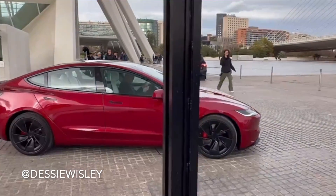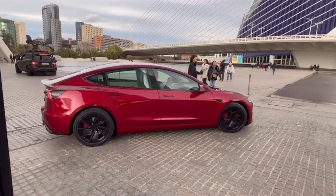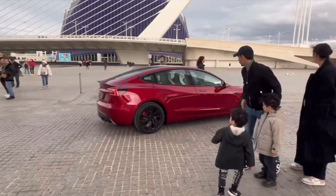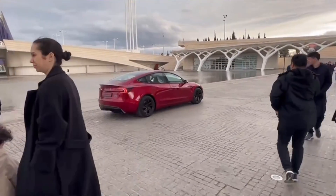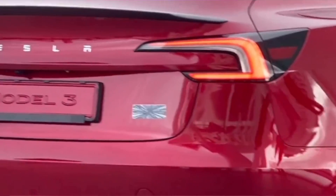Just last week, we got our first real official sighting of the performance Model 3 on public roads. This was during the filming of commercials and ads for the upcoming Model 3 Performance, and thanks to Desmond on X, we were able to view the entire event take place in Spain. So although these were all rumors just a few months back, we finally got an official confirmation of all the exterior changes.